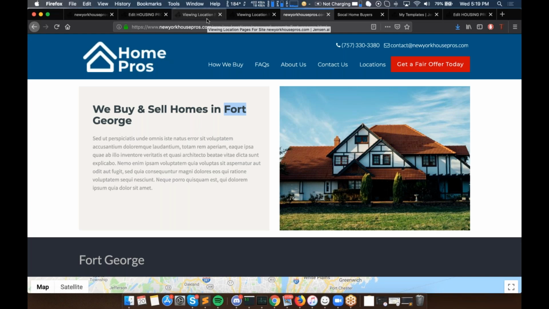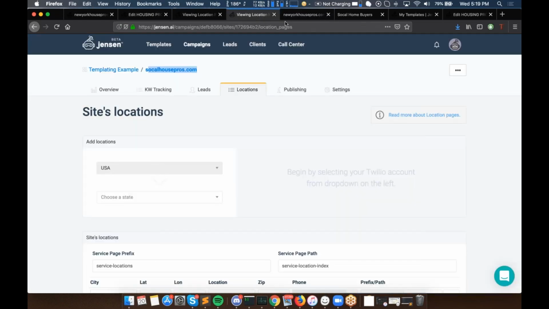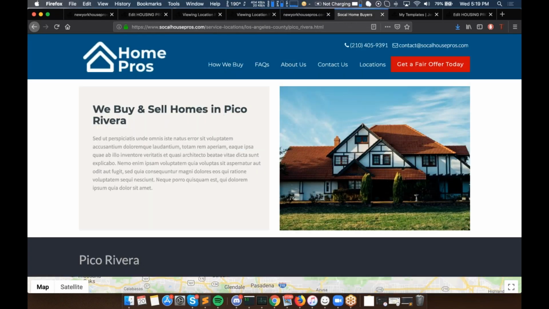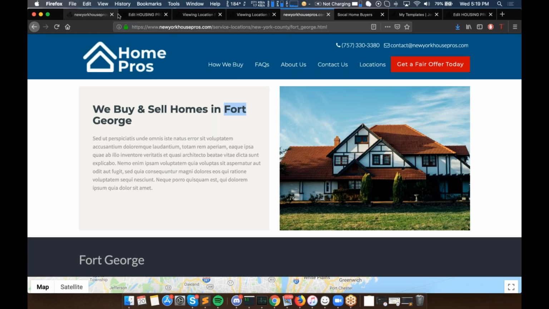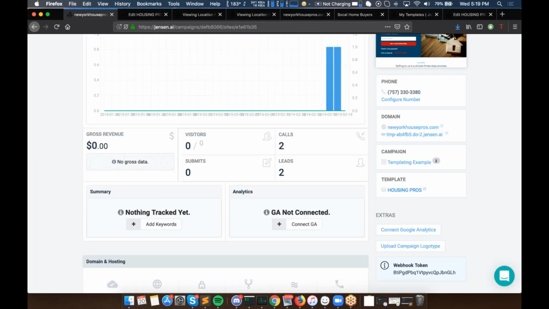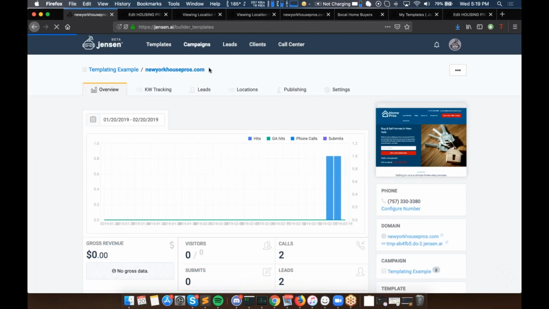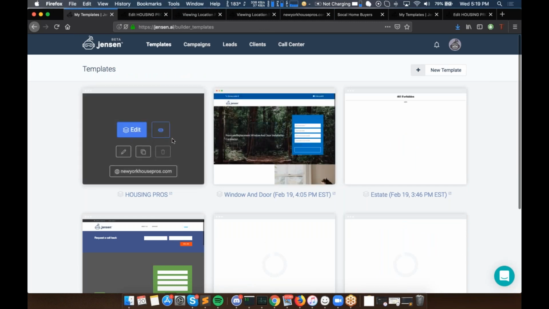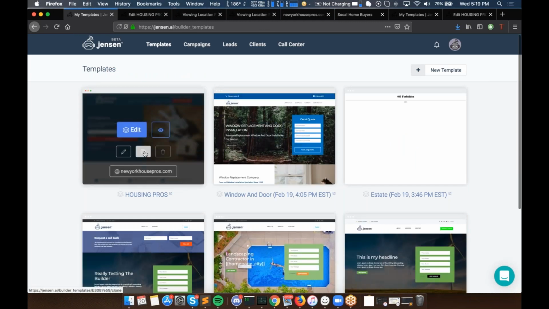The one last thing that I want to talk about is if you're trying to use true uniqueness between the templates. So let's say, for instance, that I wanted this logo to be different than the SoCal House Pros logo. So what we would do there is we'd actually just hop back over to our actual templates, and we would have to choose the clone button here.